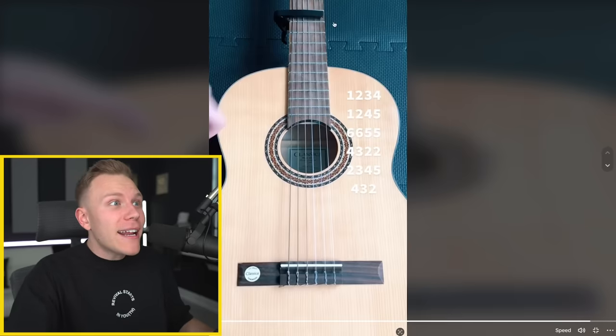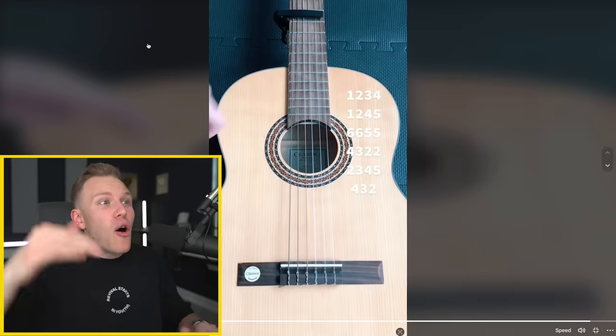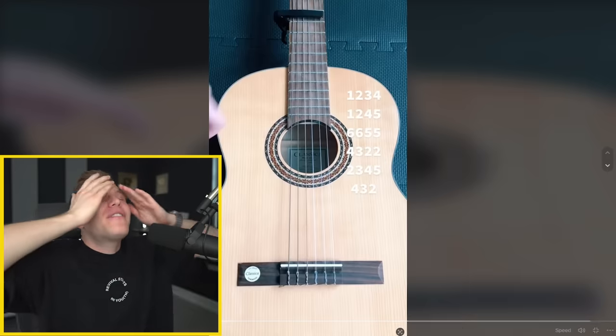Look at his capo - it is almost all the way at the top of the neck. No, this is so stupid, this is so bad. These are the most fake musical videos on TikTok. That is some real Arctic Monkeys playing right there. I have this guitar - the same guitar. This one's actually really special to me, my dad gave me this one for Christmas, it used to be his. That is the exact same guitar, that is actually so sick.